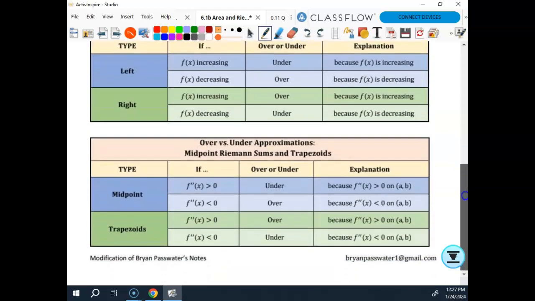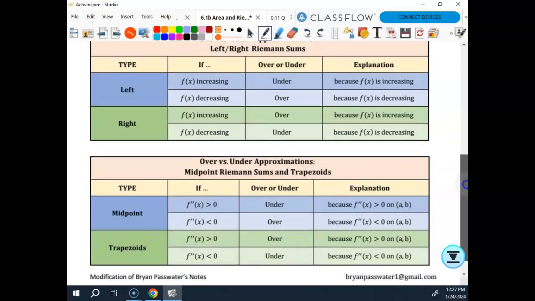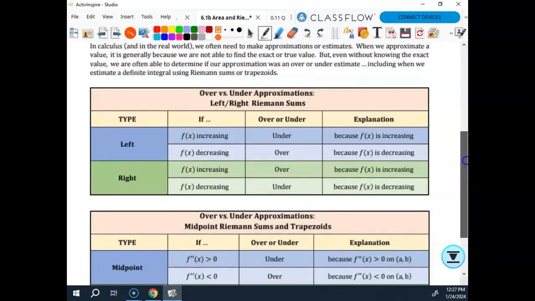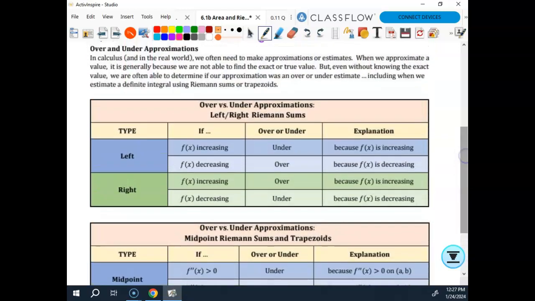Okay, so like I said, this chart looks very overwhelming. I mean, again, I understand this stuff and it looks overwhelming to me. I want to first make sure you understand what f of x is here. Let's say we're going to take the integral from a to b of f of x dx. So it's what we're taking the integral of, not our answer. Okay. So a lot of times this would actually be f prime, or it could really be anything, but it's what we're taking the integral of.